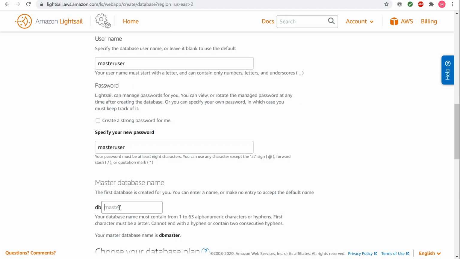You can specify your own master database name, or Lightsail specifies the name for you. To specify your own master database name, choose Specify the master database name and enter a name into the text box.